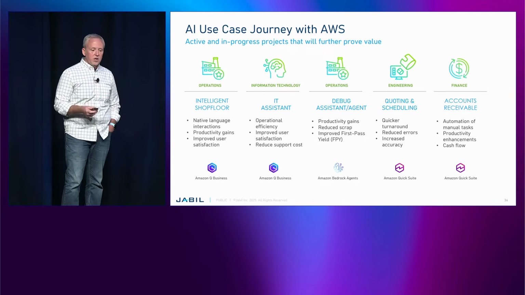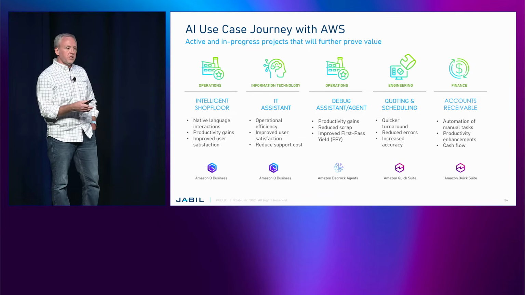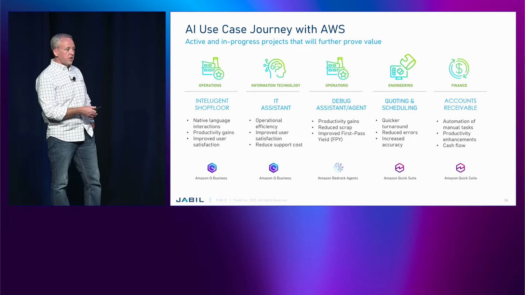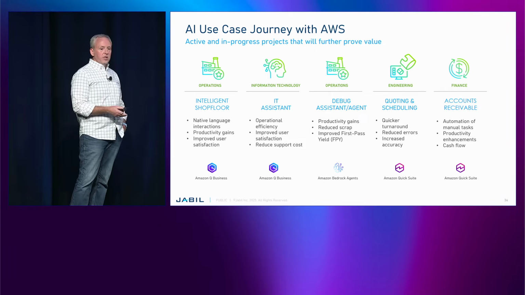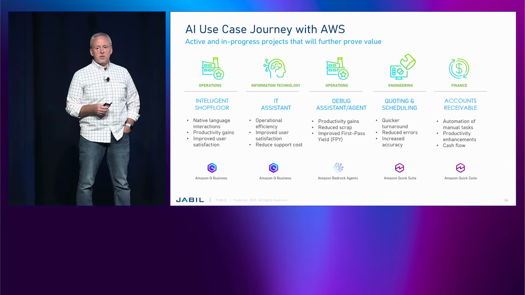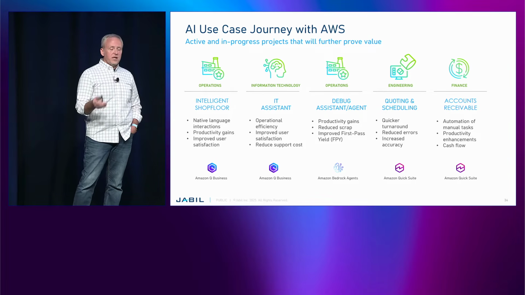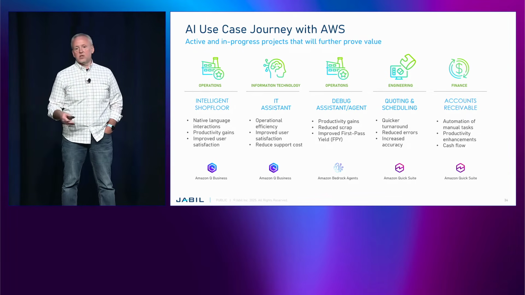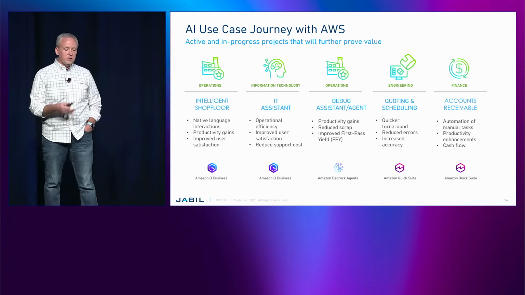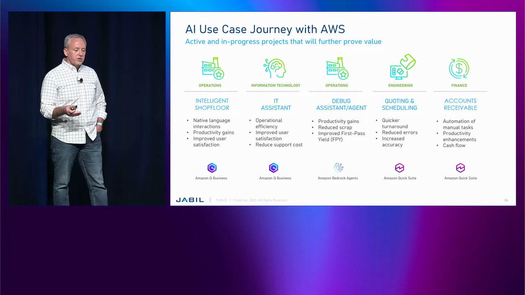So with these, we were able to pull in knowledge sets, knowledge bases of, in the operations case, machine manuals on our production lines, operating procedures, policies, things like that. In the IT assistant space, similarly, it's policies that are applied, standards on how to do architecture, how to request services. All of that was built very easily with Q Business, and it has enabled great operational efficiency.